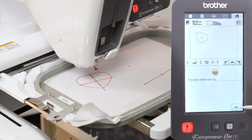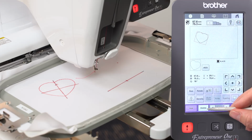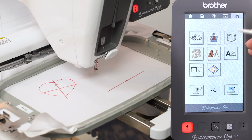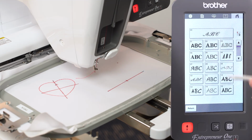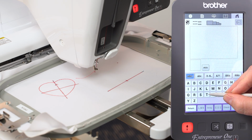So let's just go back into our screen here. We could just hit the return button now, and I could hit the delete button to get rid of the heart that I just stitched. Sometimes it's easier just to hit the home button and get back to this screen. But I'm going to choose a simple font, and I'm just going to put a few little bits of text. We'll just type in test, that'll do us. And this is a standard font.